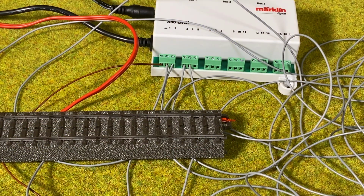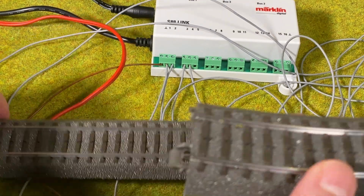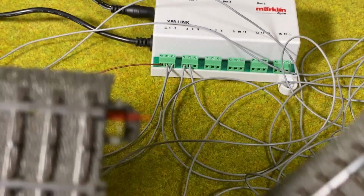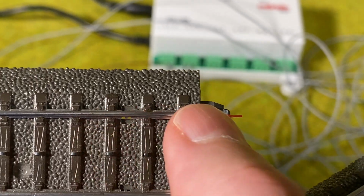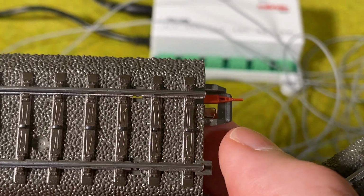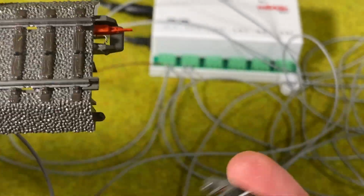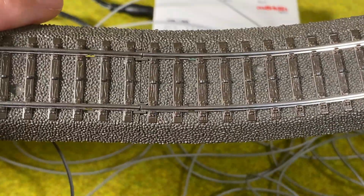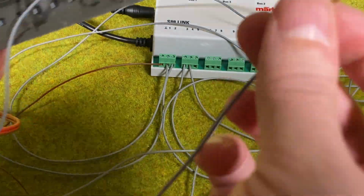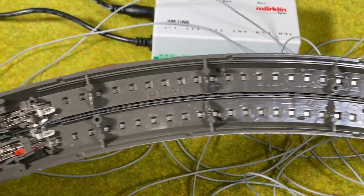All right, so now I want to extend the contact area. So this is the K4 I had from before. I'm going to add an additional track. I have added the insulator here on the detection rail. You see it's right below the detection rail on the peg furthest away from the center. I'm going to add another track here. All right, and then I'm just going to grab a random port here as well.